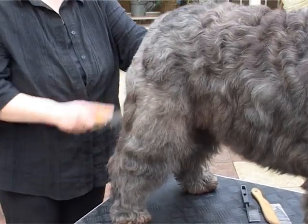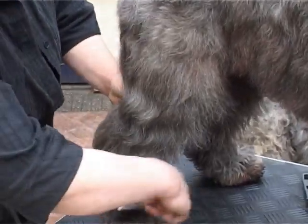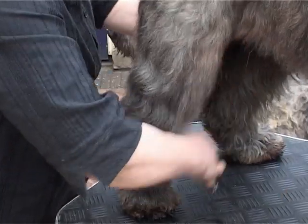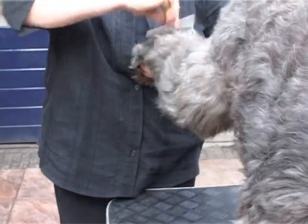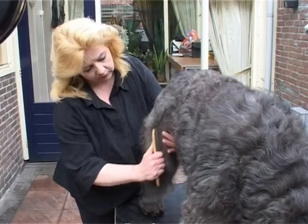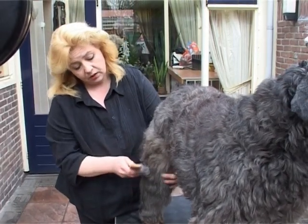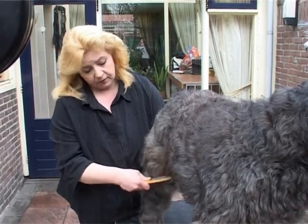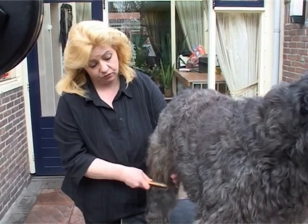For the legs, again, we use the slicker to loosen up the long ends and make our job a lot easier. Combing legs, we start at the feet, work our way up. The knees are places where we get a lot of tangles. So always feel with the fingertips on the knees if there's matting or tangles.